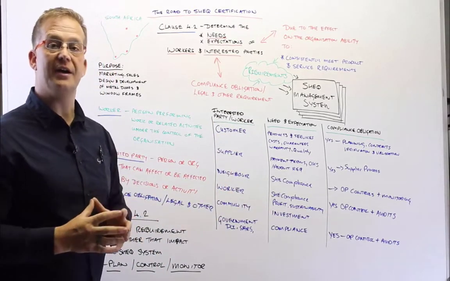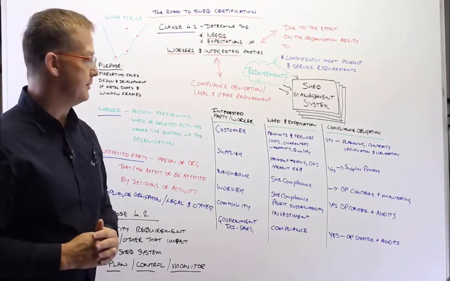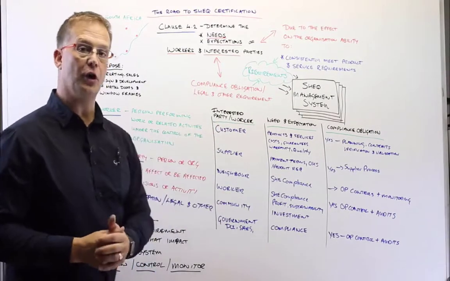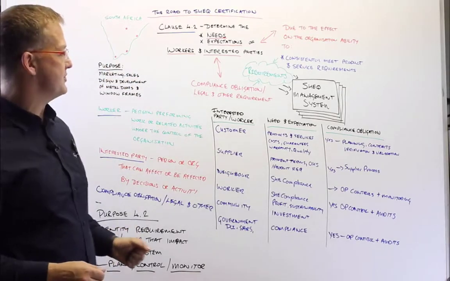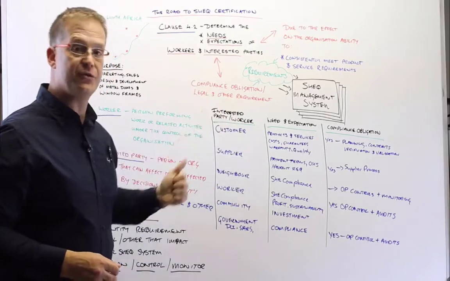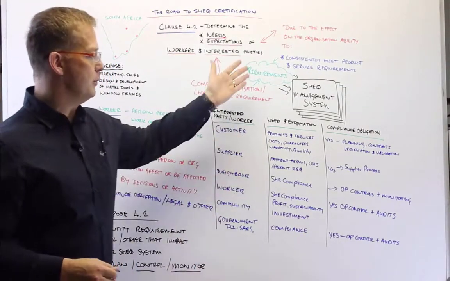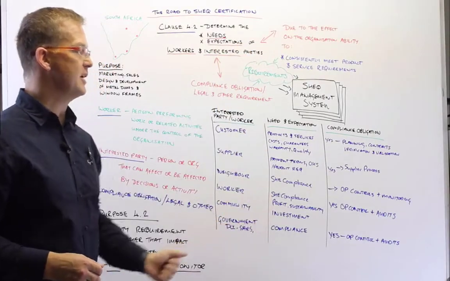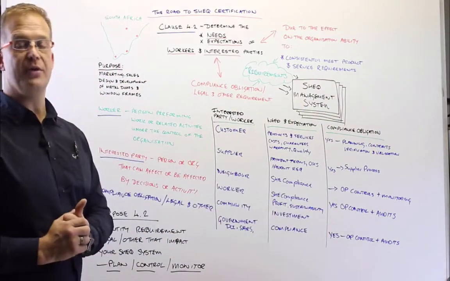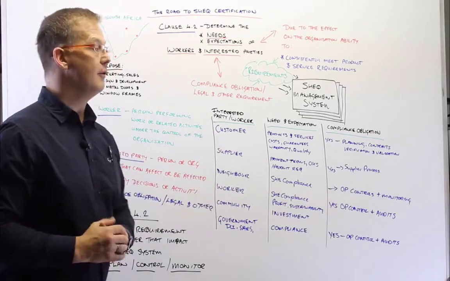We've developed a tool where we have a look at the needs and expectations of the workers and interested parties. In essence, the tool looks a bit like this. It's a variety of different columns in which, as per the scoped organization, we first have to identify who is the interested party or the worker. Once we've identified the interested party, we need to identify what the needs and expectations are, and then whether this is going to become a compliance obligation within our system. As in, is this a legal or other requirement for our management system?